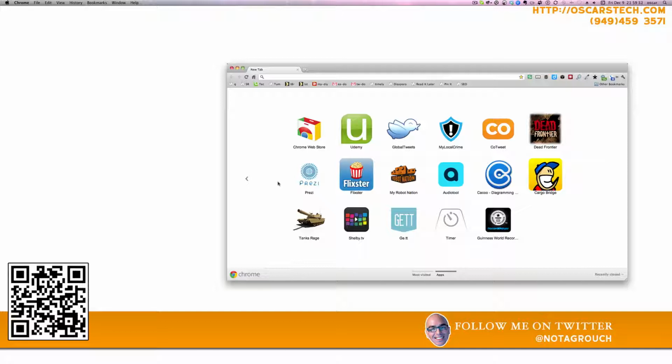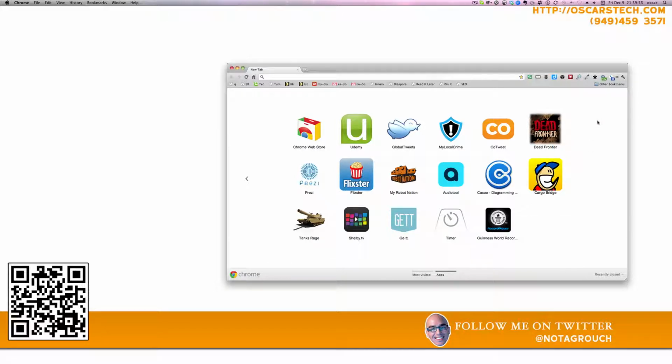And I wanted to quickly give you a walkthrough of the preference settings on your Chrome browser for OS X. So I'll give you a quick overview of Chrome and the preferences settings that you have. So this is Chrome right here, a blank tab. These are the applications I have installed already. We can cover that at another time, but we're going to look at our settings for the browser.